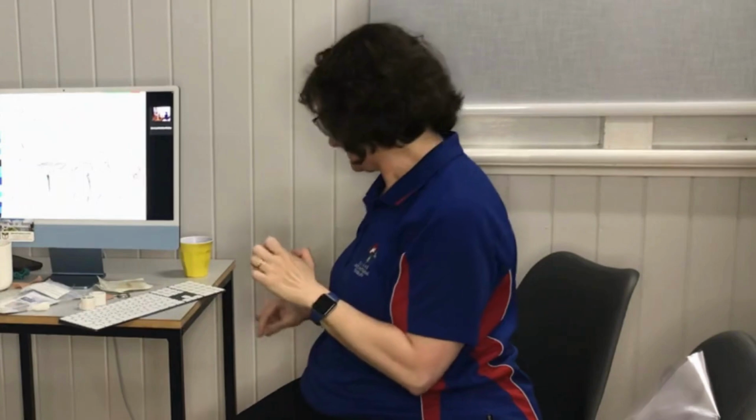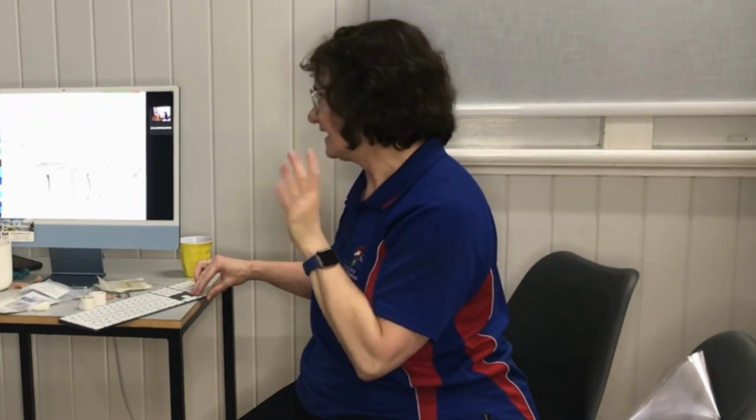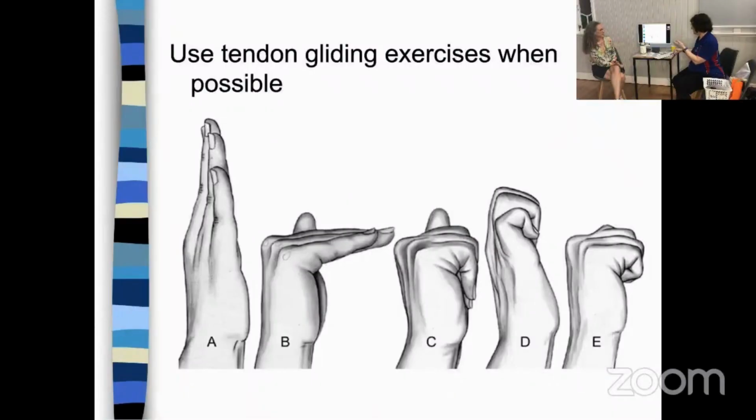Stretch out my fingers. And then into a full fist. It's not easy. Yeah. It's hard to teach. And we always have a handout so that they can remember it, because otherwise they get home and go, I don't remember. And we need to sometimes be really, really clear about what we're asking. Usually, unless the structures can't handle it, I'm wanting them to assist the movement, not just try and strain to do it. So unless that's not right for the injury.